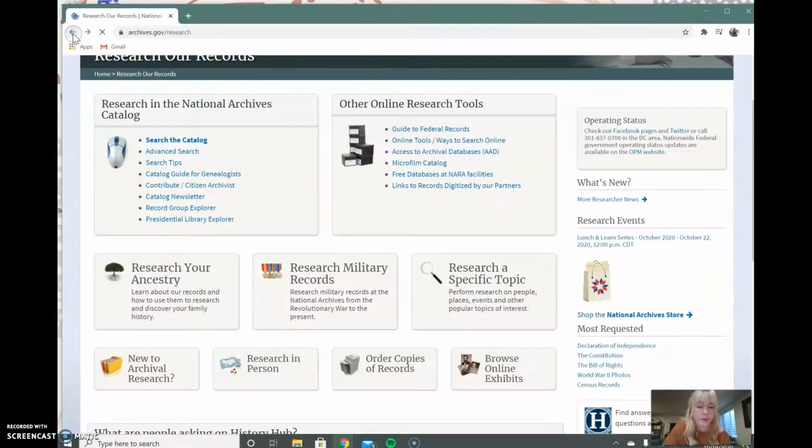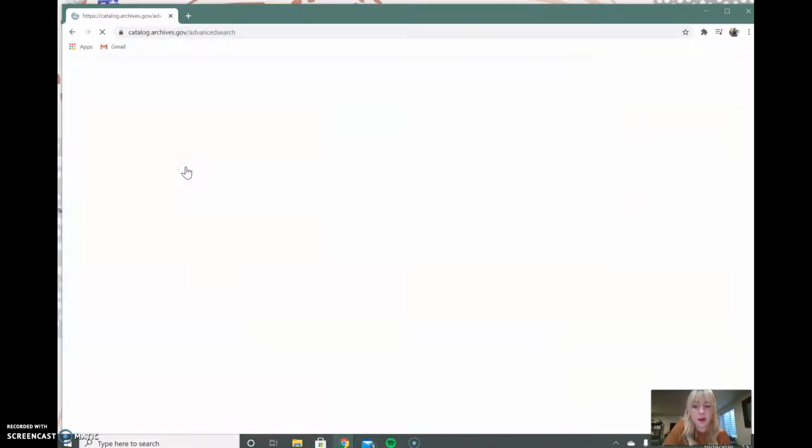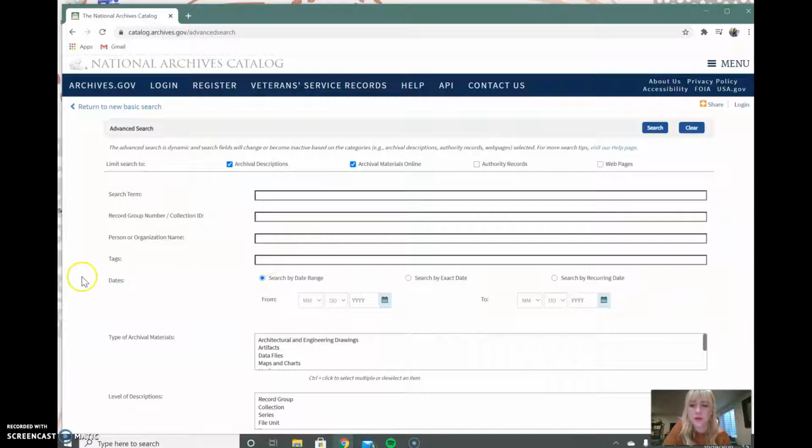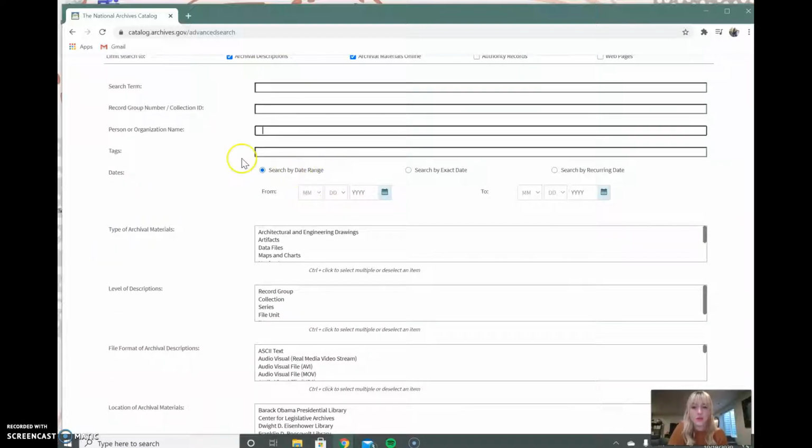And then we're just going to go back to that page. And it also gives you an option for an advanced search, which is a really cool tool. So you can just search terms, like if you want to search US history, Bill of Rights. It gives you all that stuff. And you can put in a person, an author, or an organization if you're looking for a specific article. You can also search by date.